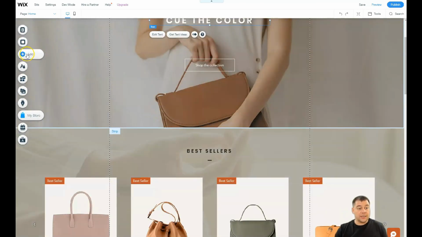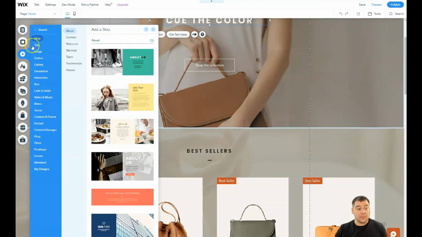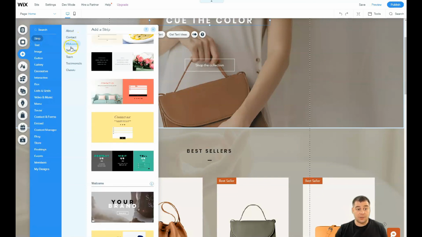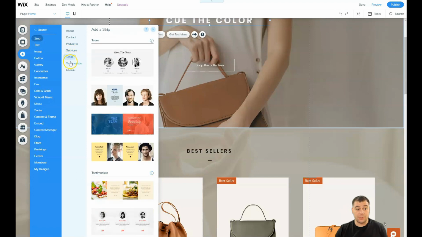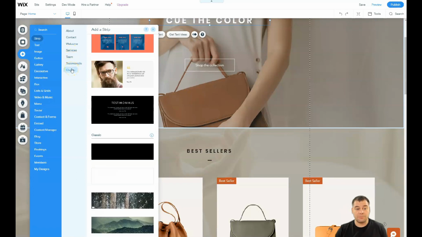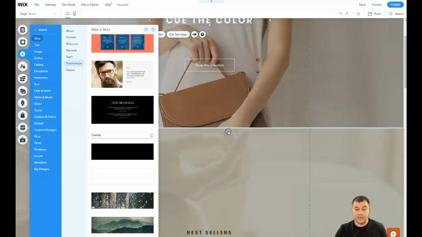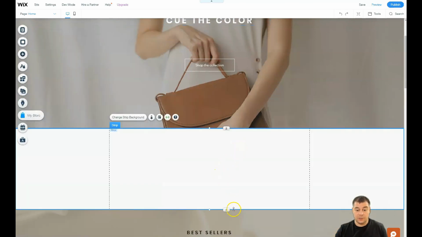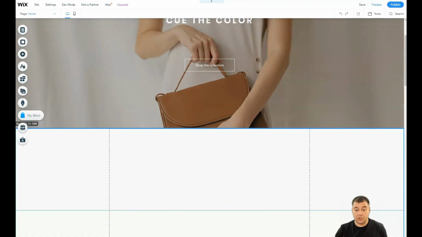Let's go to add button, and as I told you about the strips: about, contact, welcome, services, team, testimonials, and classic. It's already pre-built. If you didn't find what you need, you can use the blank one, and you can stretch it to the shape that you want.